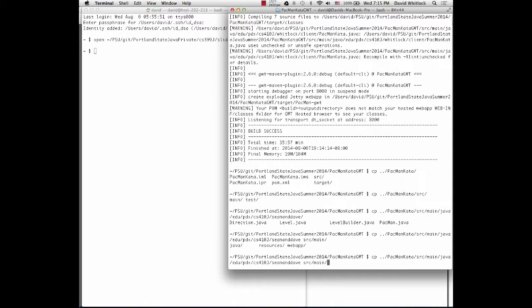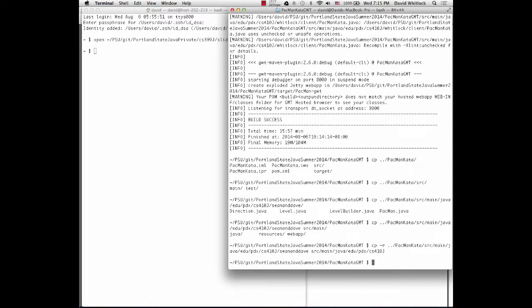We're going to put that into now our project here. I'm just going to copy over everything, and then I'm going to use IntelliJ to move and rename everything because what I need to do is any code that's going to be shared between the client and the server needs to be in the client package. So I need to move some packages around. It's kind of lame. So I'll put that there.